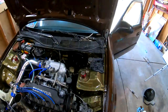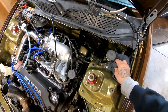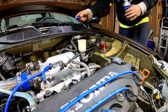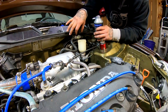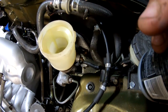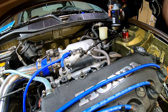Yeah. Back at the house, I already got the part washed and cleaned off. I don't know if these brake lines are gonna be long enough, but we will give it a shot. What a pain. I got it swapped out, and the lines are really tight. I was able to put them on here. What I had to do was put the lines on before I put the master cylinder into the brake booster, hook up the lines, and then roll it really slowly. That way the lines would roll. You guys can see that they're not pinched or anything, and it was just enough to get those lines on there.